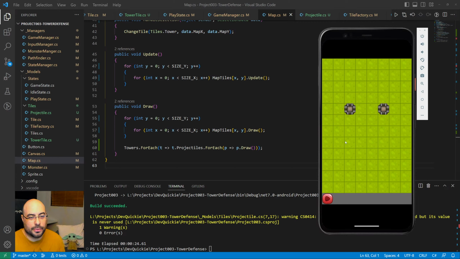But at least now we can see the projectiles are curving as they are chasing the targets. Okay.